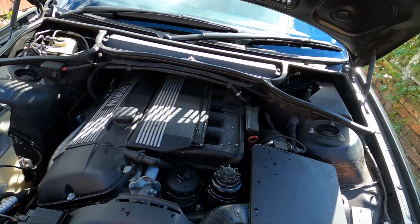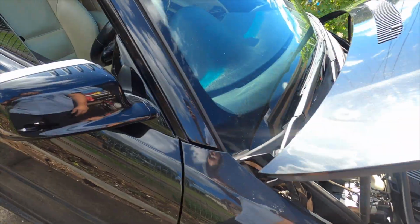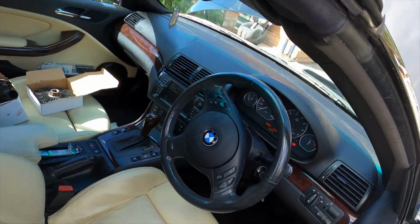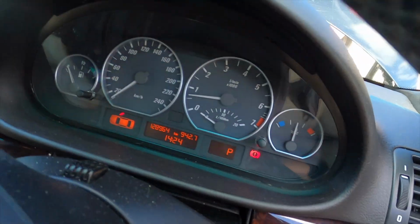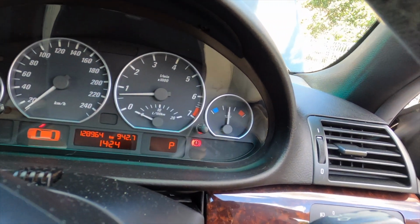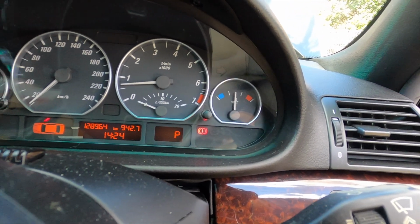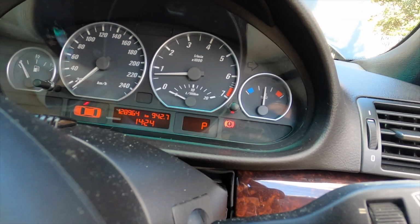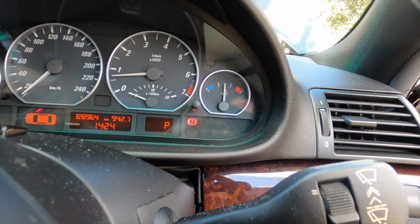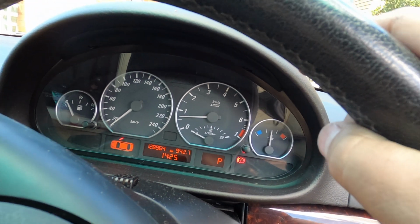So far, I let the engine run for 20 minutes and see the temperature gauge. See how the temperature goes in here. The temperature keeps staying there. And we will see. It's in the middle now. We will see again in another 5 minutes. See how it goes. But I see it's going down a little bit when it's at the middle, and it drops down slowly. So that means good.